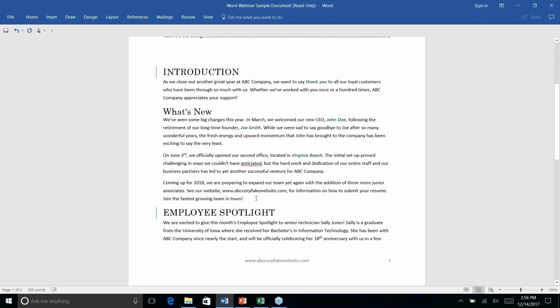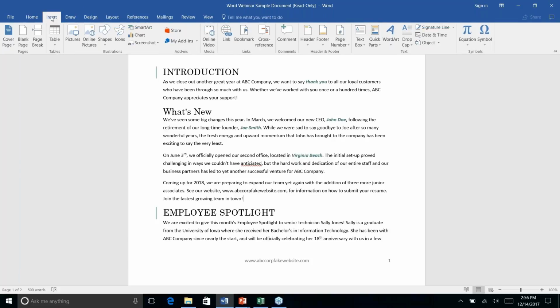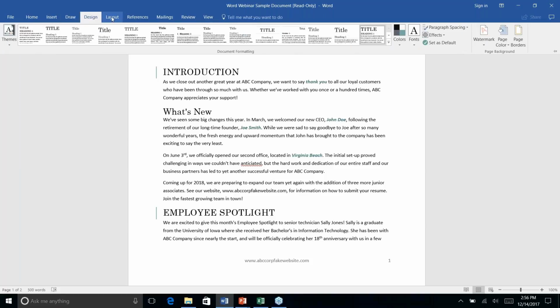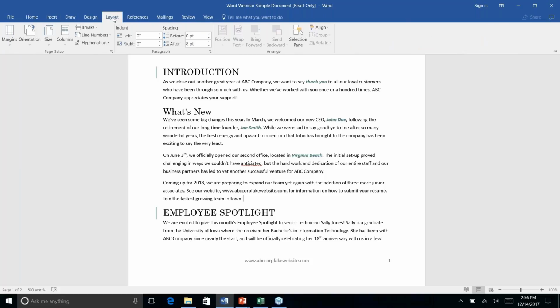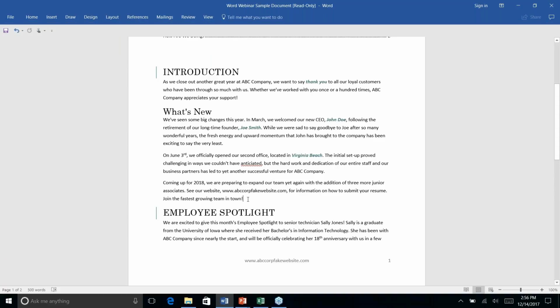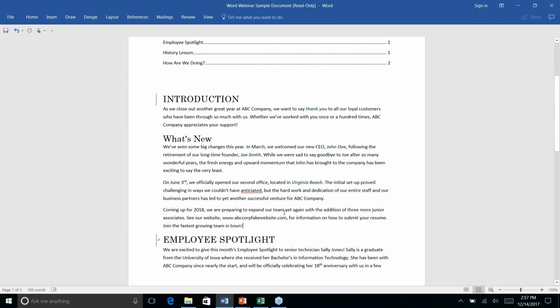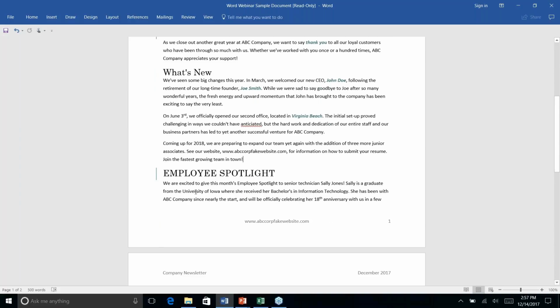Where this comes into play is if you want to start to break up the elements that you are having in your page. Let's say that you want this to be on a new page. Lots of people are familiar with the page break. However, there is a different way to do this that will allow you to edit some of the formatting for certain portions of the page without affecting the formatting of the others. So let's say that I want the employee spotlight to go on its own page, but I also want it to be formatted as a 2-column article. If I try to apply the columns feature to this area right now, it's going to apply those 2 columns to the entire document.